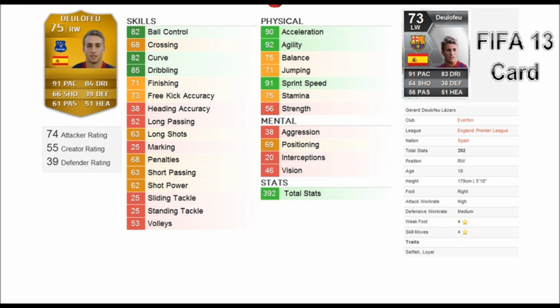So as you can see up on screen, we'll start with Dalufu. He has moved from a left wing, 73 rated overall rare silver, to a rare gold player that's 75 rated, and he is now a right winger. He still maintains his 91 pace. He has, however, 4-star skills and 4-star weak foot, making him very good on the ball. At the same time, nice high attacking work rate.